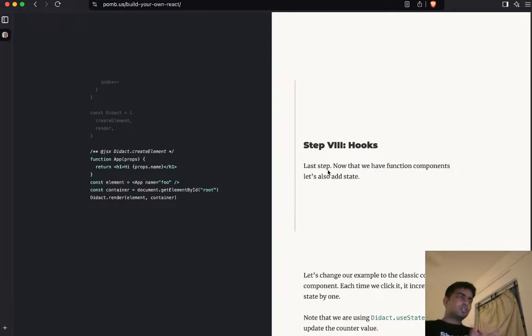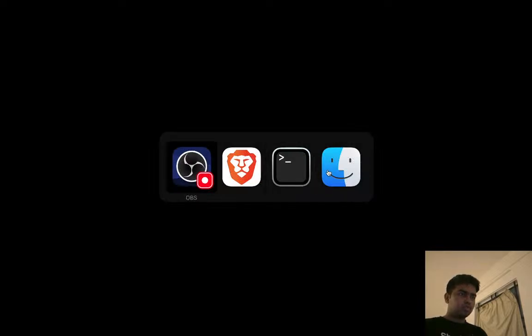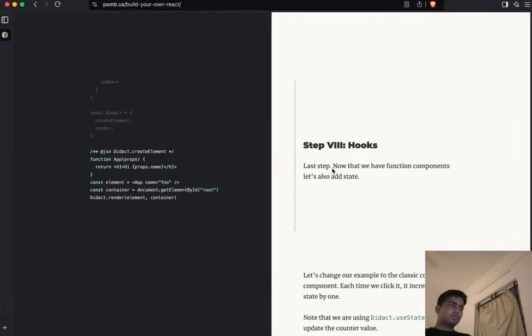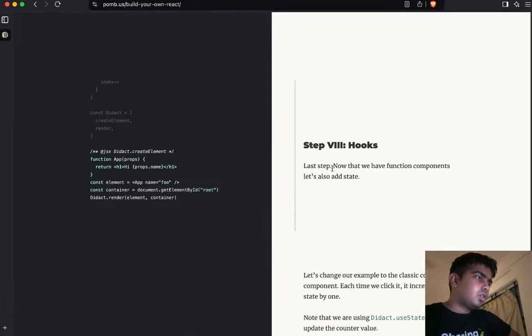Now we move on to the hooks. So now we will dynamically call render.